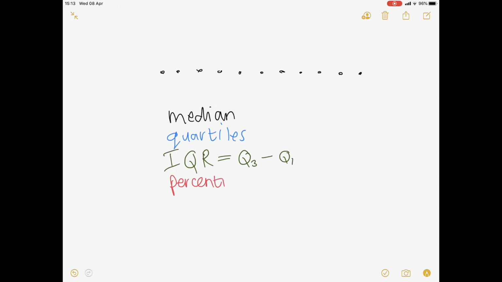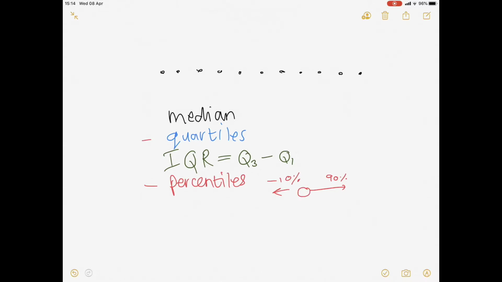And it gives you an indication of the spread of your data because it represents 50% of your data. Next up is your percentiles. And if your quartiles split your data set into quarters, then obviously your percentiles will split your data set into percentages. And specifically, it gets split up into 100%. So your first percentile will represent where 1% of the data falls below that number and then 99% falls above it. Your 10th percentile shows that 10% of the data falls below that number and then 90% falls above that number, and so on.